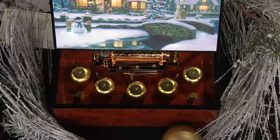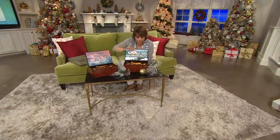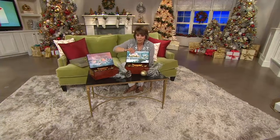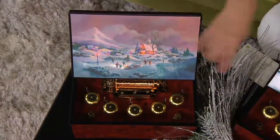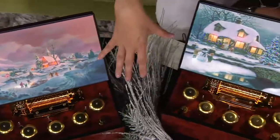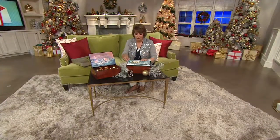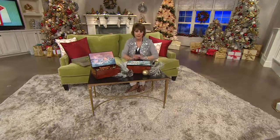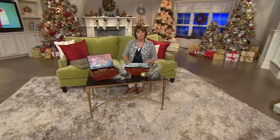Your only choice here is the artwork — this is a plug-in unit and you can turn the lights on and off. You need to choose the Illuminart artwork on the front. The one I have here is the Cottage Snowman, and the other option is called Skating in Town. They play the exact same 50 songs, all hand-tuned. When you want to turn it off, you just have this beautiful classic keepsake box to bring out during the holidays or leave out all year round. Use easy pay on that one — item number H206315 from Mr. Christmas.